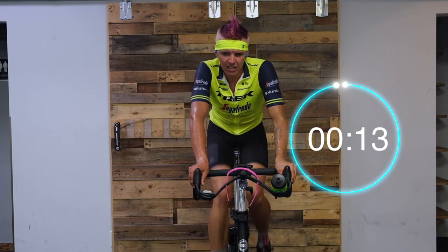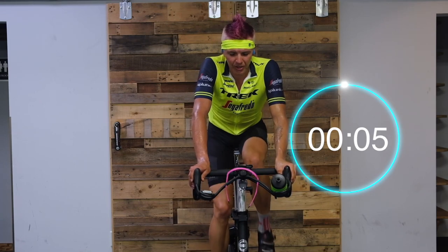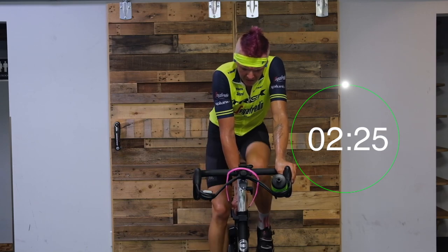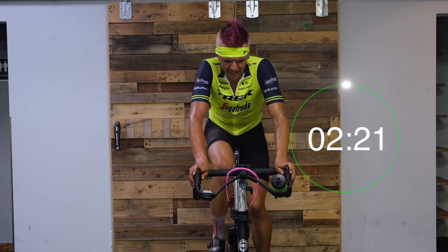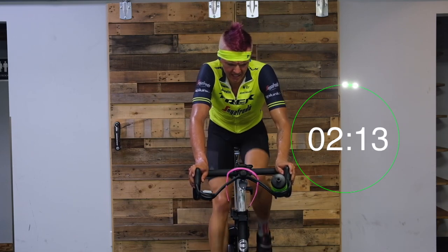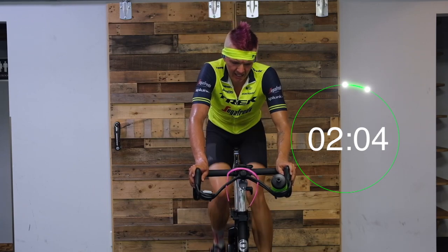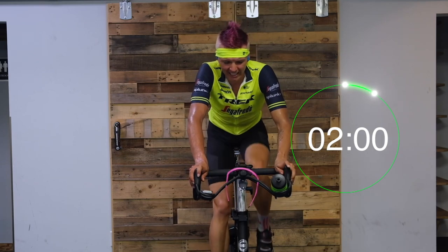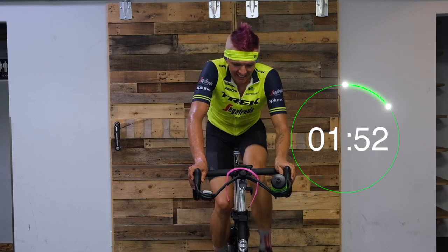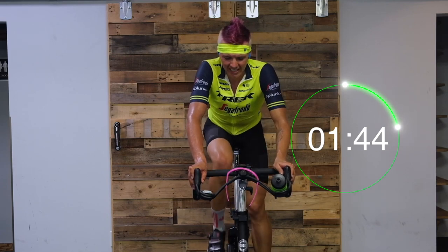15 seconds to go here, just under. So we're starting at that same 7 out of 10 effort, but we're going a little bit longer. Same low cadence here. 3, 2, and take it on. Nice and strong down here. Here we go, that's 70 to 80. Keep those hips in the saddle, push. Sorry, we're going 2 minutes and then 30 seconds out of saddle. 2 and 30. Keep those shoulders dropped down. Don't remember if that's what I said, but it's what I said now. It's what you get. All right. Nice and strong. Control that effort. Keep it in the saddle.